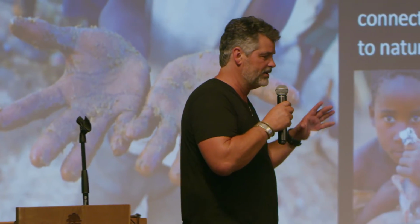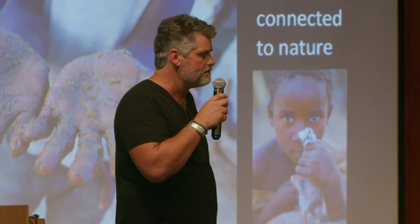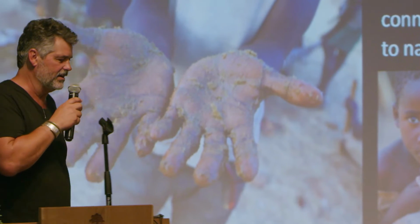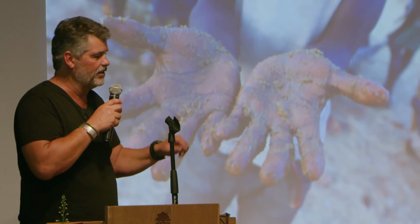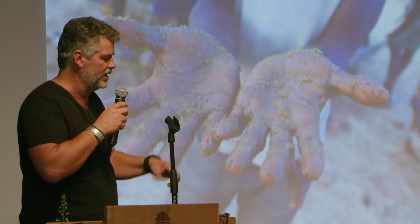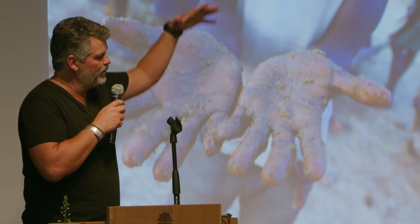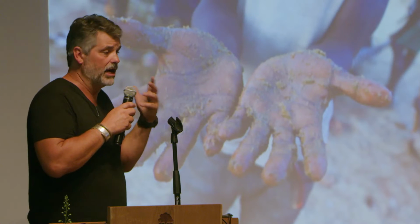The other thing that the Hadza do, which I wasn't prepared for, and I should have known this, and I wrote about this in Nature a few years ago, is I saw a Hadza man kill an ungulate. I can't remember which one it was. It wasn't a dik-dik. It was an impala. He killed an impala, and I sat and watched him. I photographed him. I sampled him while he was field dressing it. He took the stomach contents out. He hung it in a tree. He sliced it open. He got all the vegetable matter out. Then he just started eating the stomach sushi style. Okay, not a big deal.